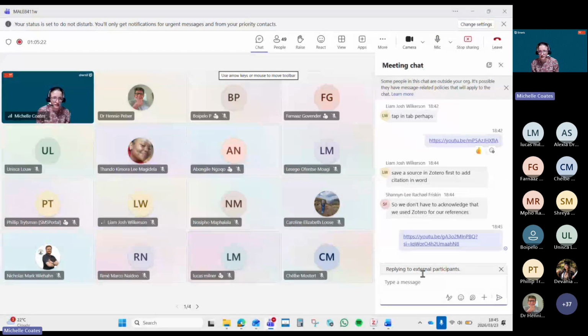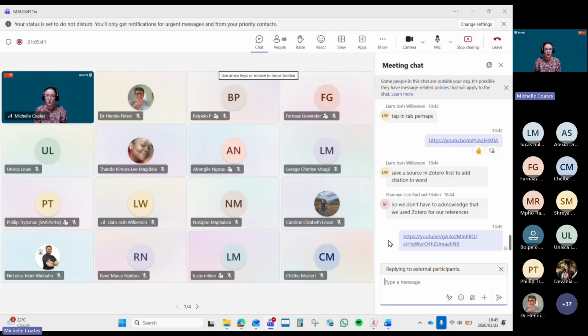Okay, Shannon is asking, so we don't have to acknowledge that we use Zotero for our references? I think it depends how you use an AI tool. For me, if you use it just for sorting references, I don't think it's necessary to have an annexure for that.